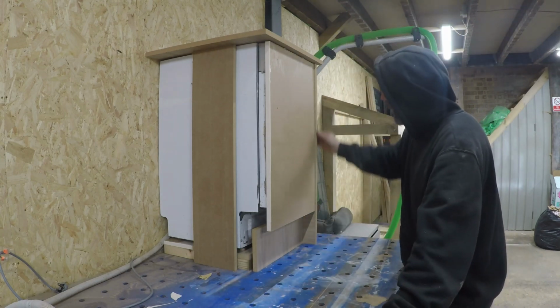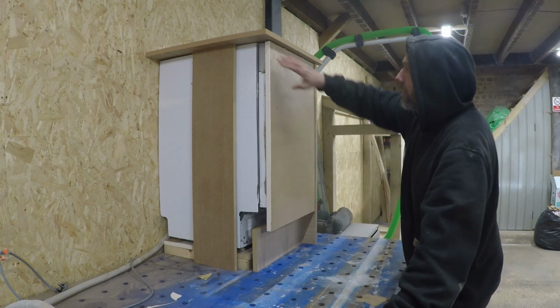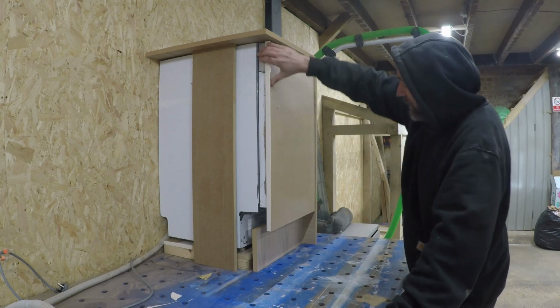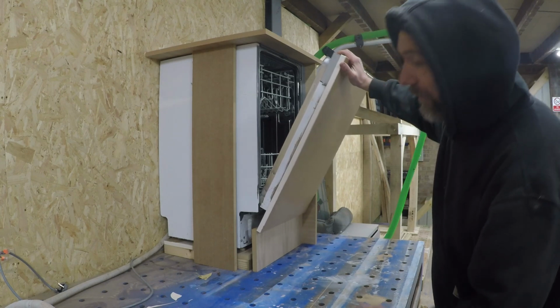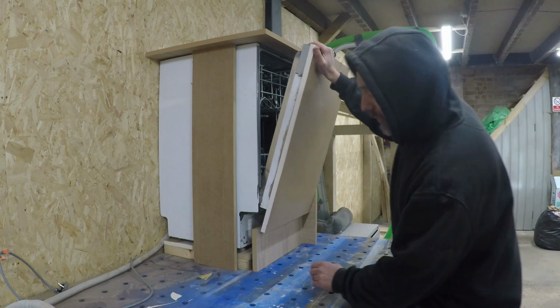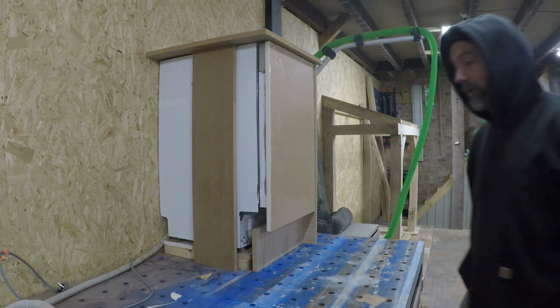So you see we've got an end panel where your door will finish flush against. So when you open your door, you see it always catches the plinth. So if you've ever fitted one of these, or you're in this situation where it's catching the plinth, what you do, and this is what I'm talking about with the old handyman video.